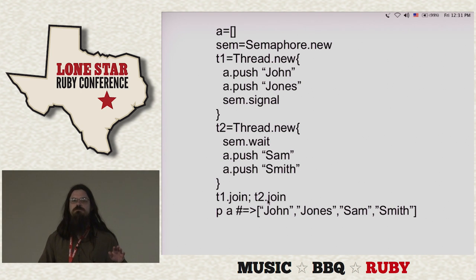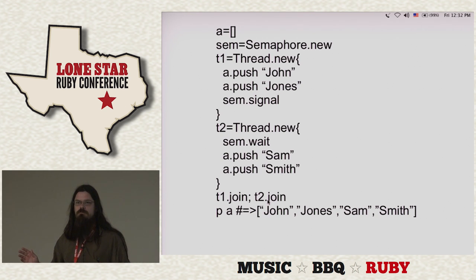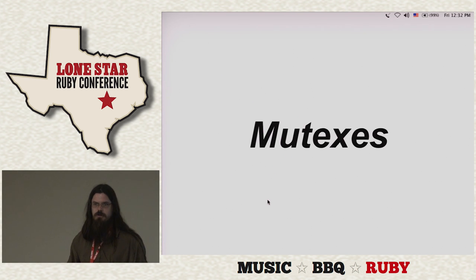So there are two use cases for semaphores. I'm kind of demonstrating the signaling use case: one thread signals to another thread that it can continue. There's another use case, which is mutual exclusion, where you use a Semaphore to protect some common shared data structure from simultaneous access. And that use is so important and so common that we have a special type of Semaphore just for mutual exclusion, which we call the mutex.